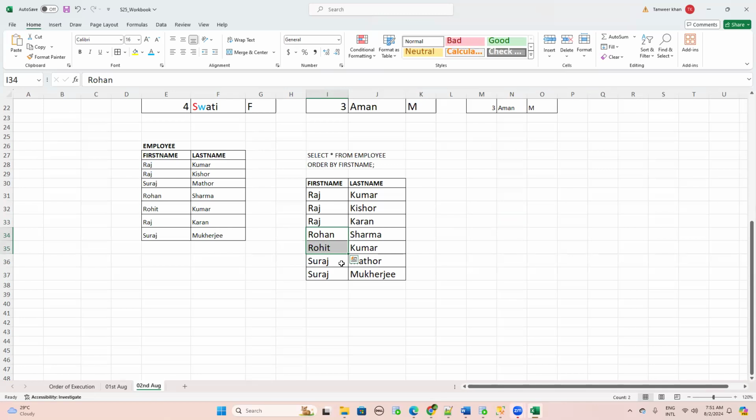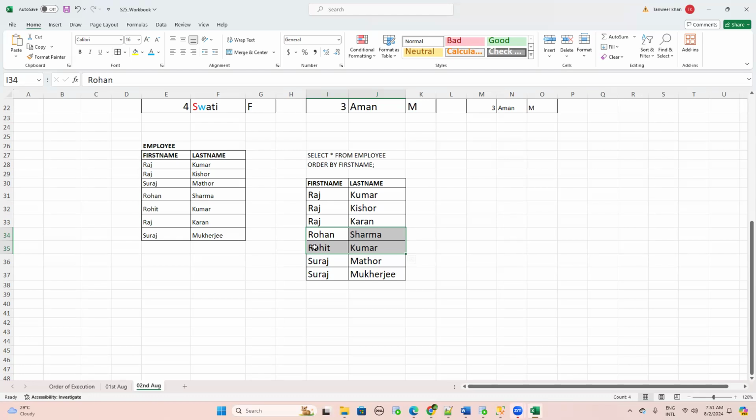Because for the fourth character, that stands for A, I and A. Correct. Hope you all understood. So Rohan and Rohit, the first character is the same. So now the engine will consider the second character. Is the second character the same? Yes, the second character is also the same. Then what will the engine do?